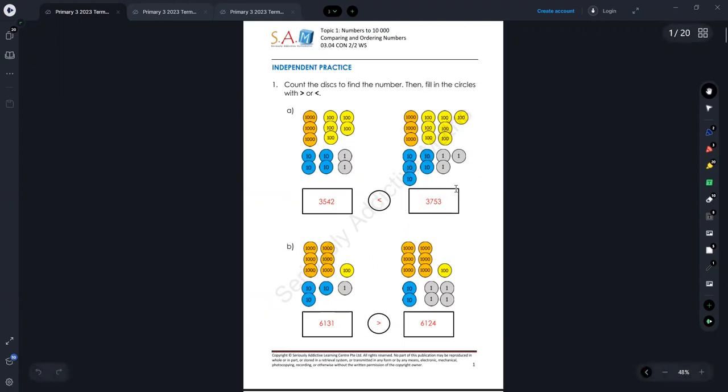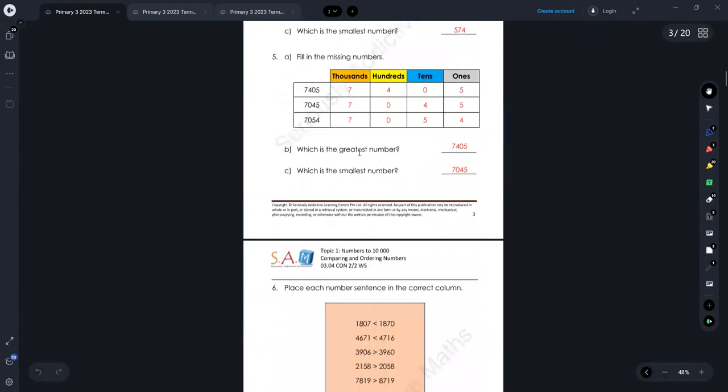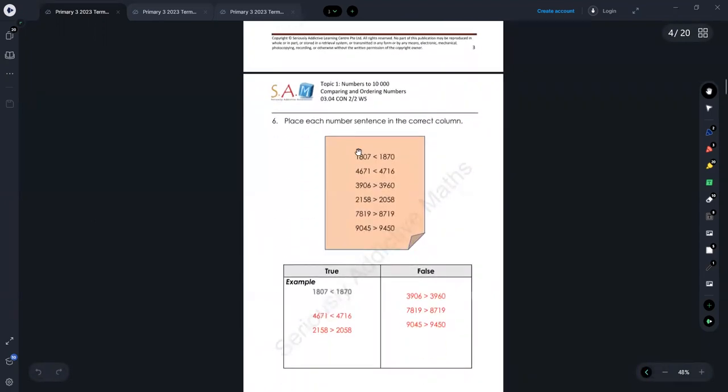It is actually quite straightforward, but do remind them that it's always good to compare the numbers first, or rather, they have to write it down, right? By writing the highest digit value first, okay? So they should write 3542 and not 2453. So that's quite simple. The rest is really quite straightforward here. I think they should be able to do it.